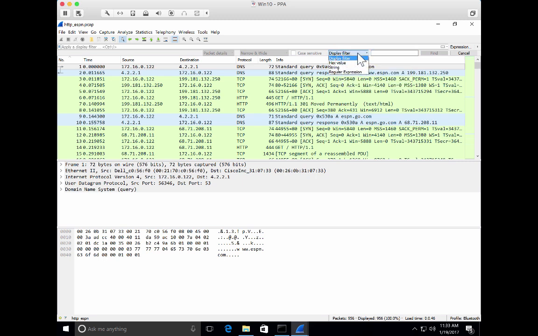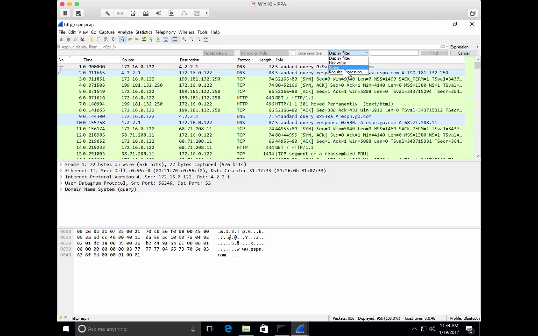So we're going to click that and see the actual options we have, and we are going to look at these other three options here. Particularly, we have the ability to search based upon a hex value, so we can put a series of hexadecimal bytes and search for those. We can search for a string, which is going to be, I think, the most useful that you'll use on an everyday basis. And we can also search for a regular expression, so do some complex searching based upon a regular expression to see things that fit a pattern and not so much a specific string. So we're going to ignore display filter for now and focus on these other three things.